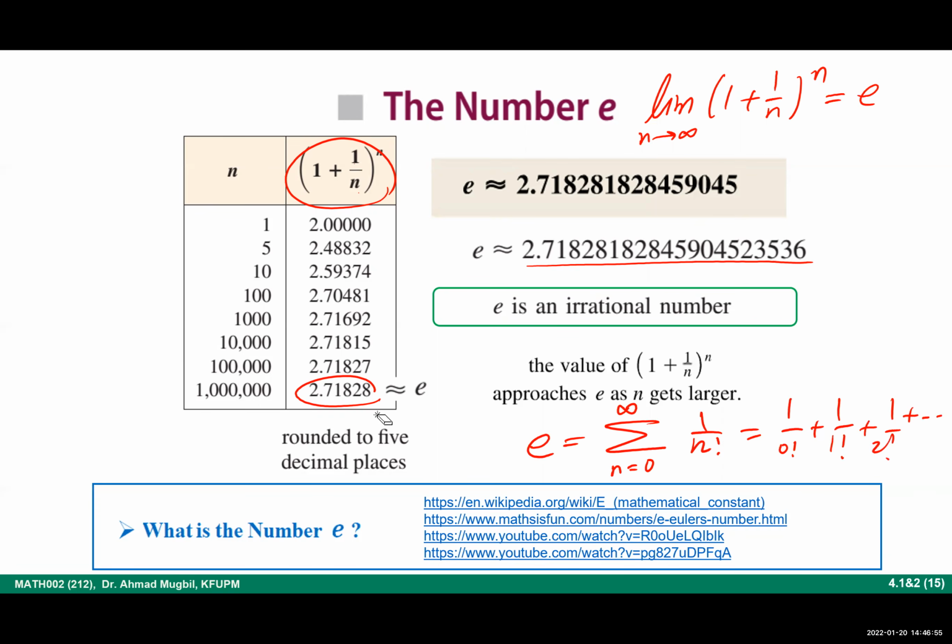It is an amazing number. It is like pi. These numbers, e and pi and 0 and 1 and i, are the most famous, well-known numbers in mathematics. They are combined, by the way, interestingly, in one equation. It is called the Euler equation. It is like the Einstein equation, E equals mc squared in physics. In math, we have this equation.